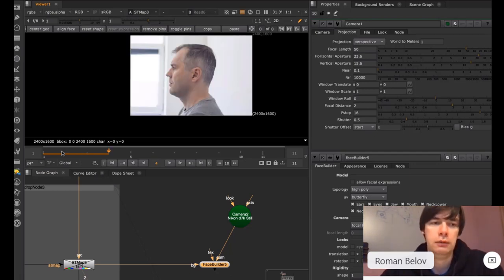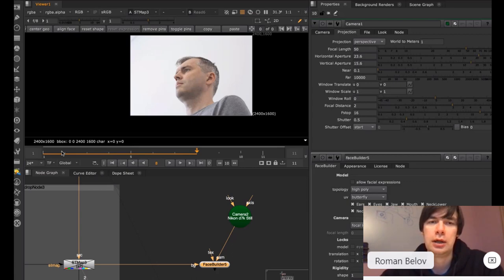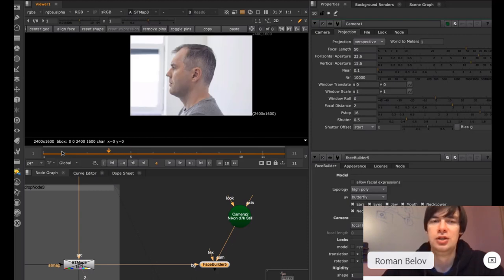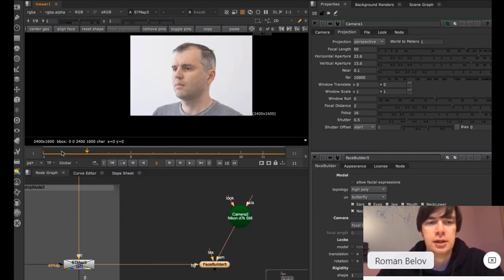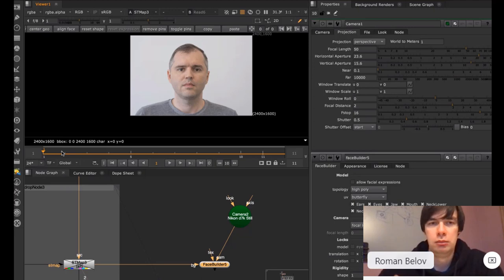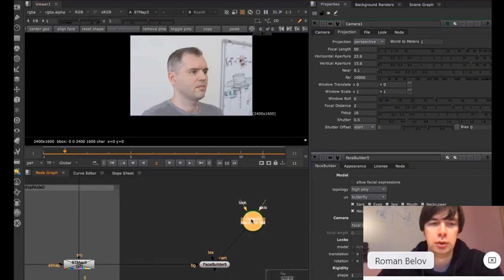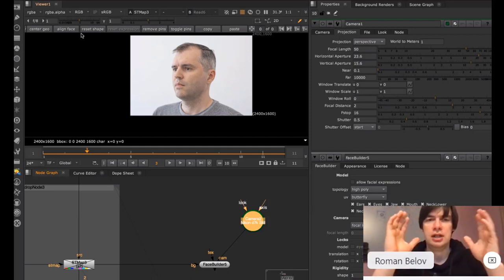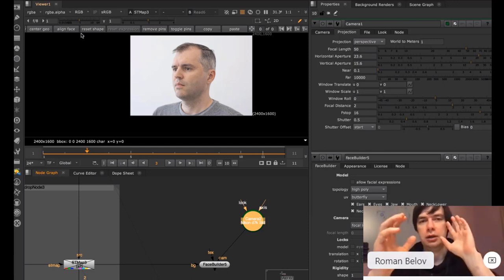I will remind our viewers that Face Builder is a tool for creating a really accurate model of the face based on several photos. Usually you need at least several angles of view to get high accuracy. Five is usually enough, more or less. Here I have a little more, but you can of course have even one image, and it will also work. I usually start with the three-quarter view because it gives a better understanding of the geometry of the face, with depth, and it's a combination of profile view and front view.